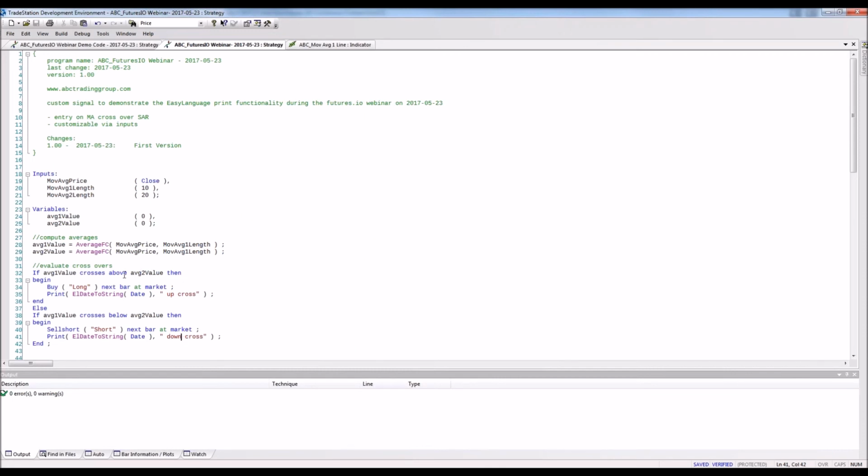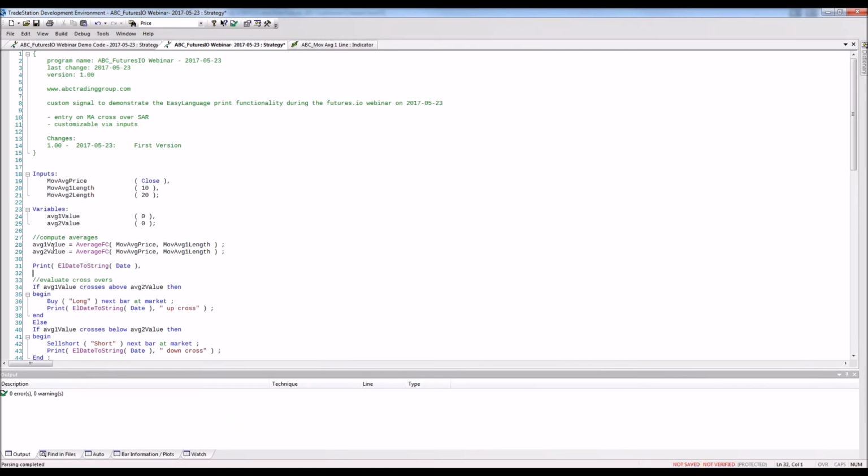So maybe those are wrong, but when I check the code here, they appear to be correctly formulated or correctly written. So the next thing I would check is the actual values of the variables here. So I would add some text here telling me this is the variable's value. Then I would print the actual value of the variable, and I would do the same thing for the second variable.